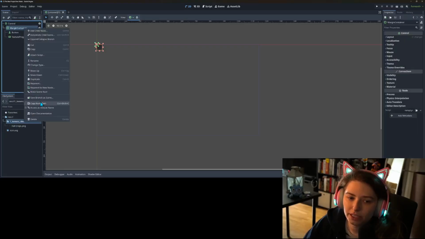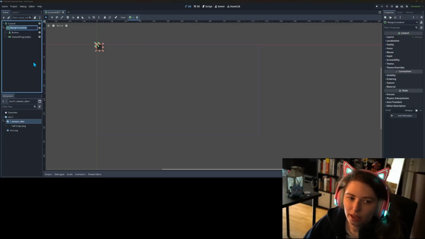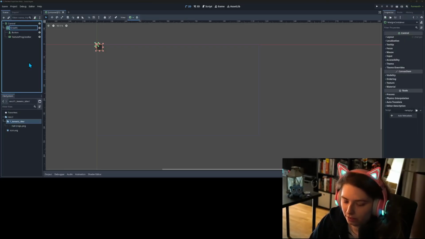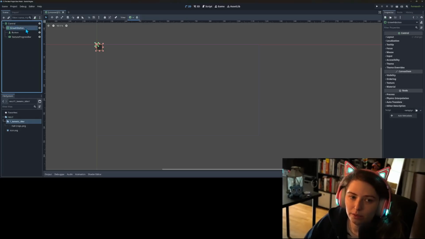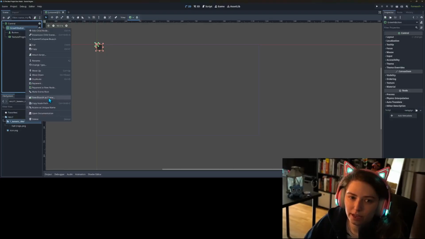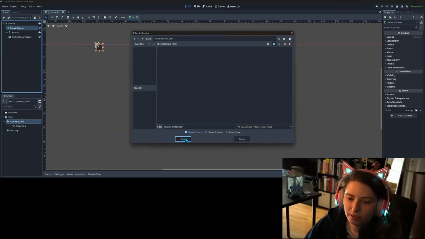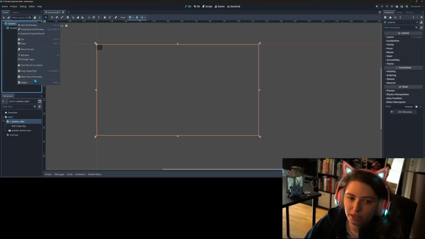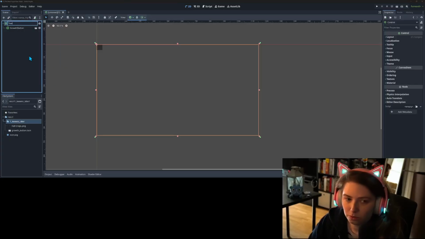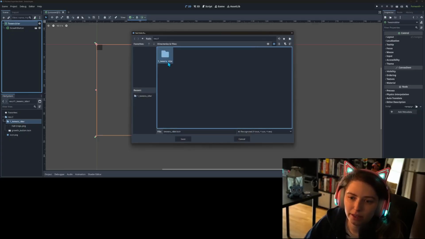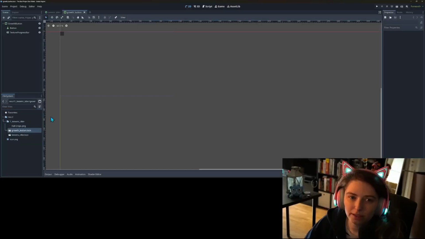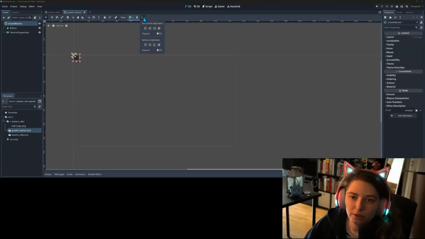All right, and we're actually going to rename this as a growth button. And we're going to save it as its own scene, growth button. And this is just going to be a Tweens idler. And it's just going to be a parent that has the growth button in it, although I'm not sure if I need that. Oh well. So let's go ahead and extend this to the whole thing as a starting point.